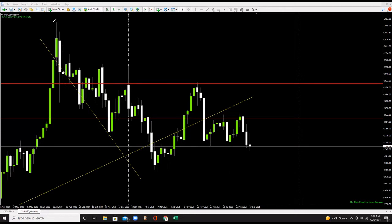And that's created by the higher, like, for example, let's go ahead and just map this whole swing out. So we got the peak, we got the low of the candle that formed that peak, and we got a lower high, lower low, lower high, higher low. So for example, in this particular full swing from here to here, this is a trend by itself. And then lower highs, lower lows again.